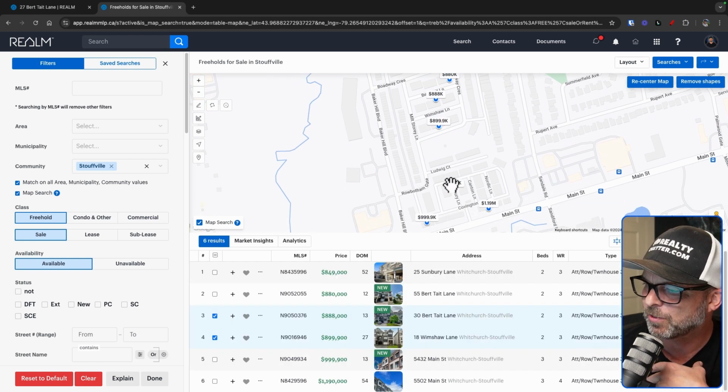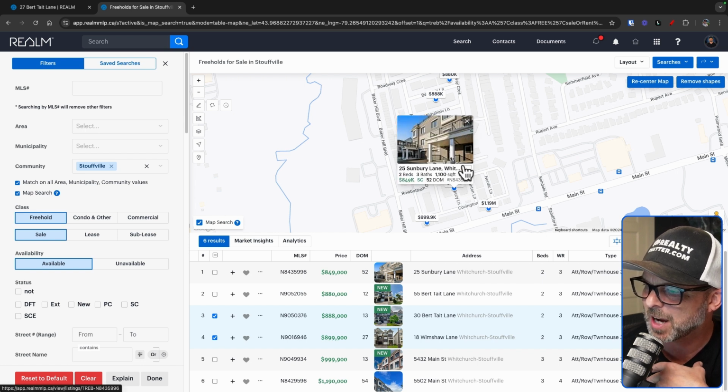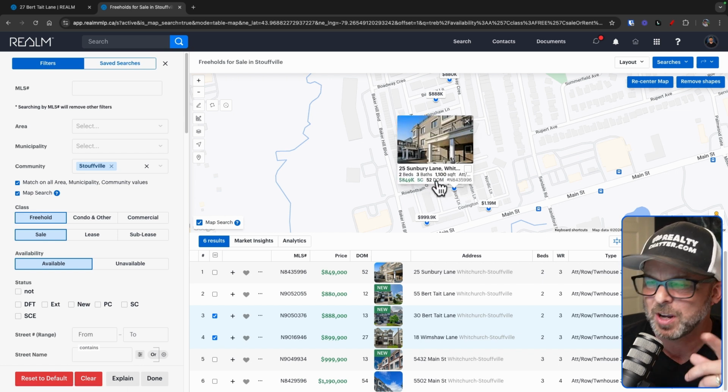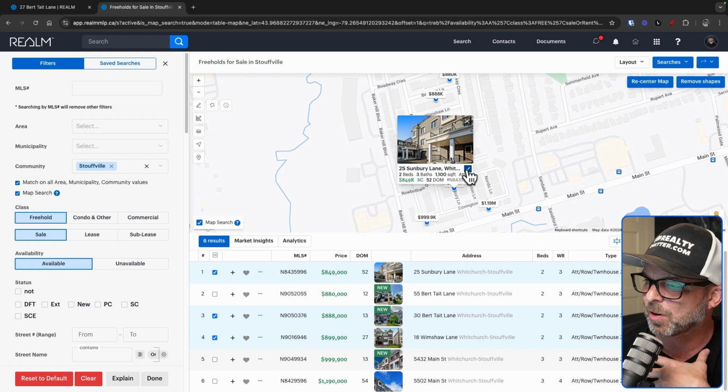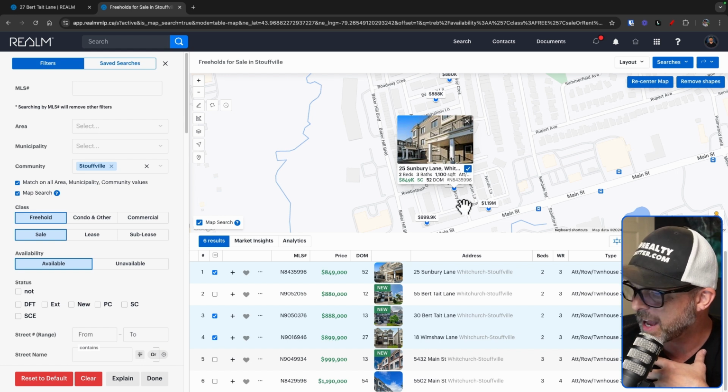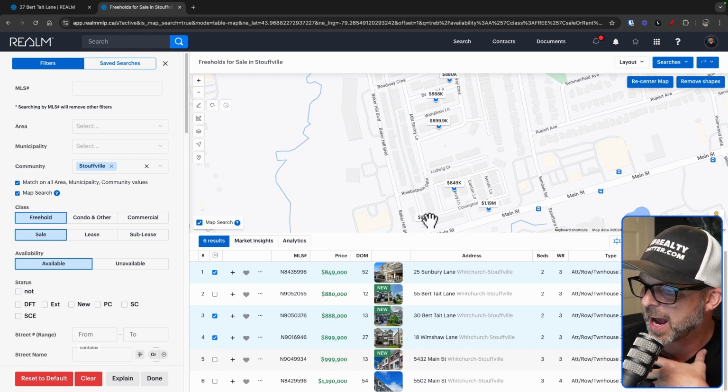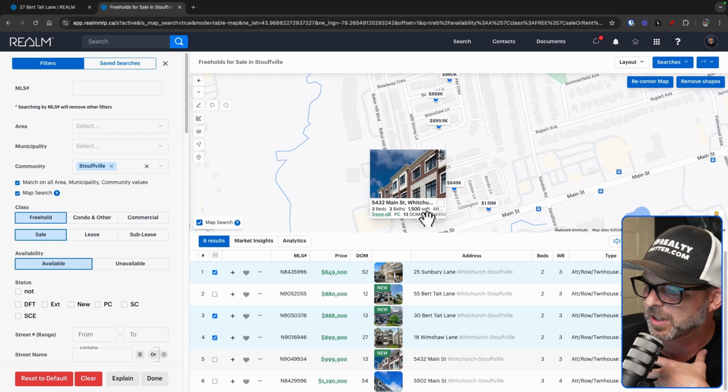And I know I'm looking for a few more properties. Let's look at this one. Yep, this is going to be a good comp, although sold conditionally. So you're going to make note of that as well. And I'm going to be looking at, let's say, this property here. Yeah, this one looks like a good comp. Let me click right into it.